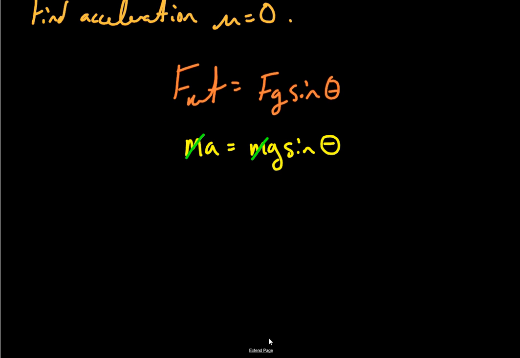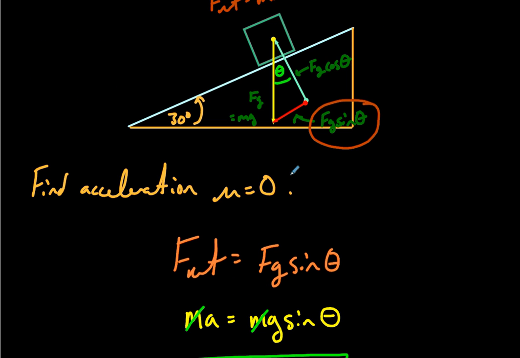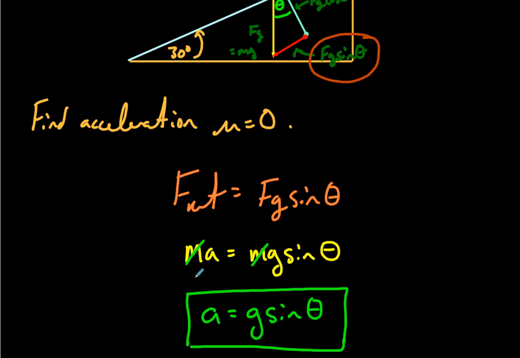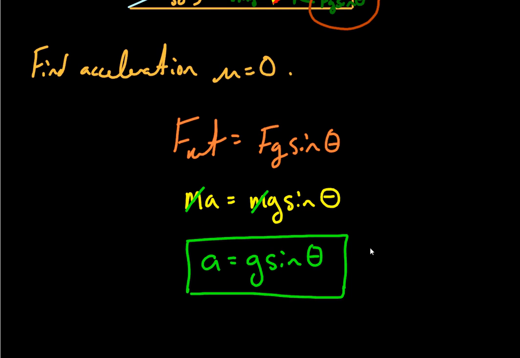And then what we end up with is just this. A is equal to g sine theta. So you can derive this formula, and you can always derive it. You don't have to memorize it, because if you understand the mechanics of this situation, this follows from that. Okay, so mass is not needed in this scenario. So you can do problems where no mass is given. It's no problem. If mass is given, you can go ahead and put it in and solve, but it's irrelevant, right? You don't have to put it in at all.